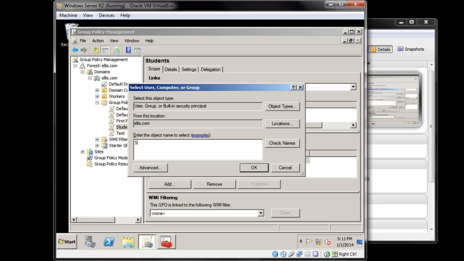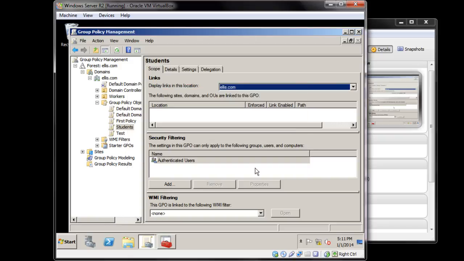So I'm going to look for students here, check for names. Students is found. Okay, the people from the students group.